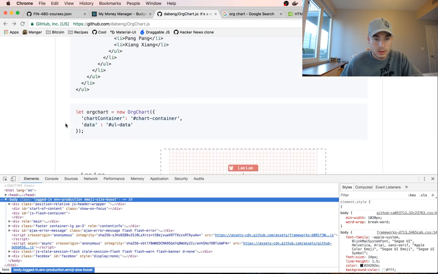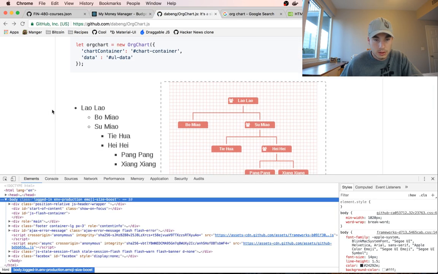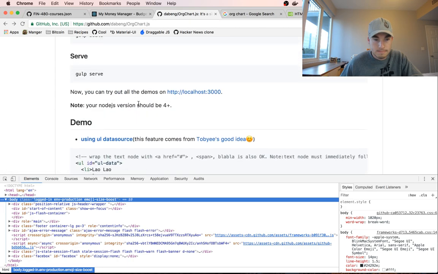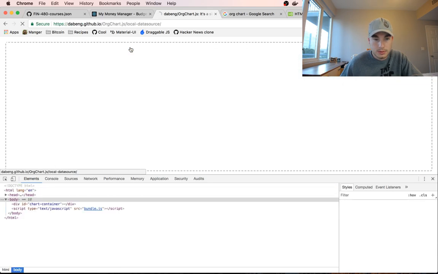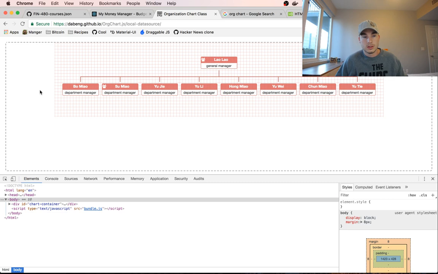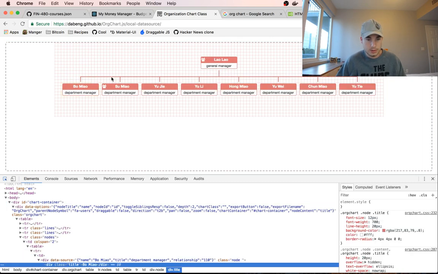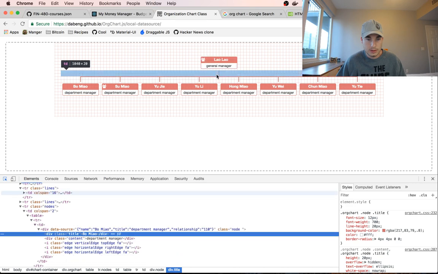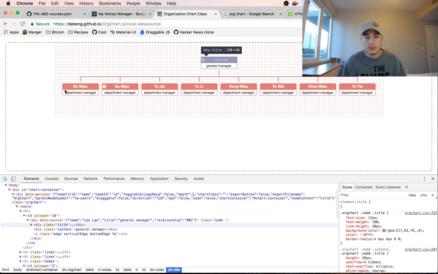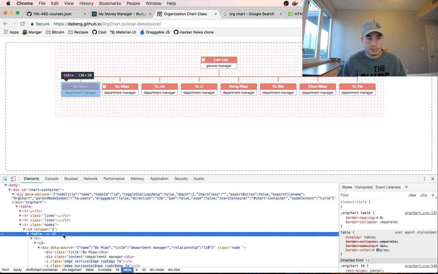Let's see something simpler. Using the local data source. This is more like the structure we have, except there's no recursion here. See if we can get something just like this showing up.